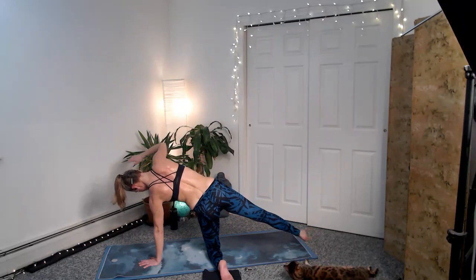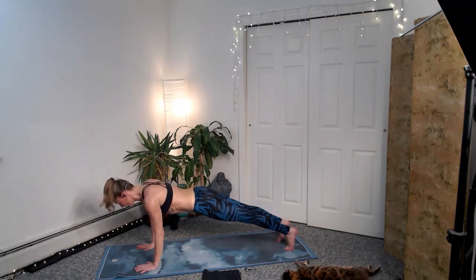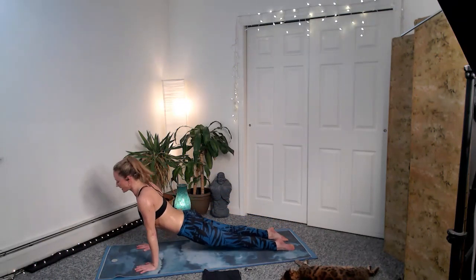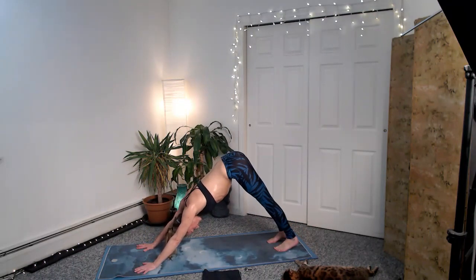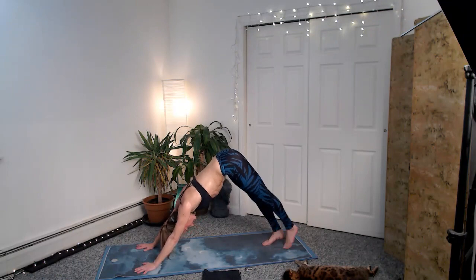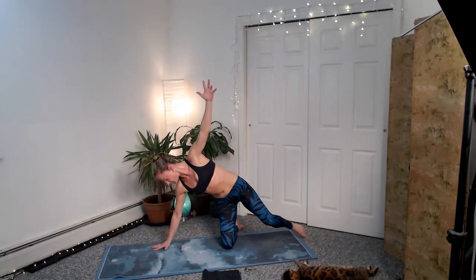Good. Foot to mat. Let's go into a high plank, low plank, upward facing dog. Downward facing dog. Deep breath. Empty it out. Left leg goes up. Foot between your hands, low lunge, drop the back knee, and send your left arm high. Twist it out. Let's spin that back knee, kickstand it, right knee parallel to the short side of the mat.